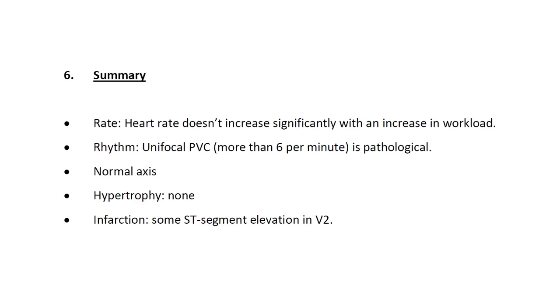Then in terms of rhythm, we saw a lot of PVCs. Most of them were unifocal, originating from one focus. However, there was one other PVC that looked different from the one we've observed more. Also, there were more than 6 PVCs per minute, which is pathological. There was normal axis, there was no hypertrophy, and there was some ST segment elevation in V2 indicating injury. So yes, that was a summary.